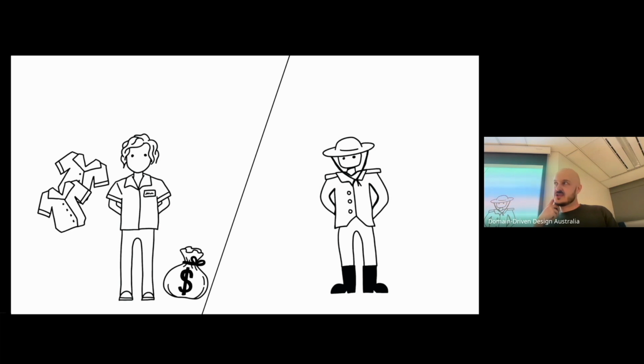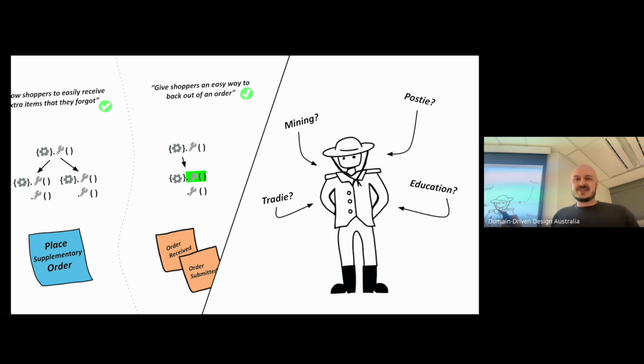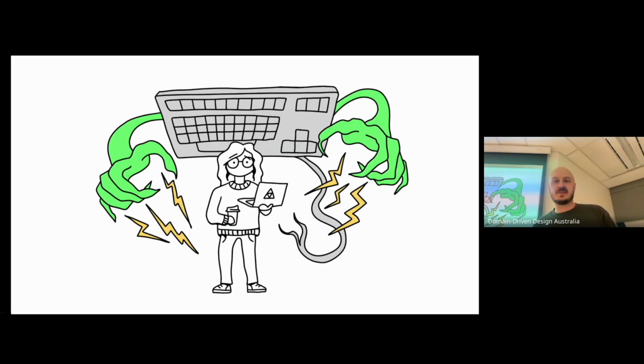So unless your domain is either e-commerce or the early 1900s Australian job market, I didn't hear that one yelled out for you earlier, so maybe just some of the quiet guys are working on that. So in that case, the technical and modeling solutions I've shown probably are of no real direct value to you. However, what I do hope you might take away from this talk is a potential way to prevent your superpower from becoming a bit of a curse.